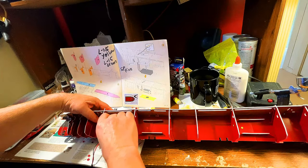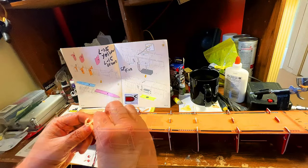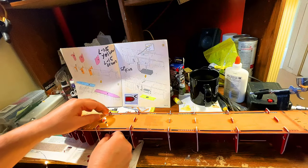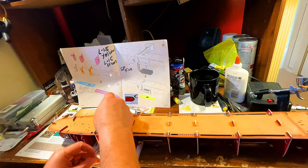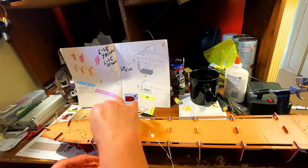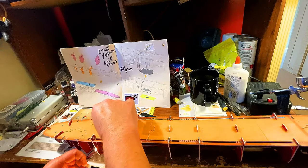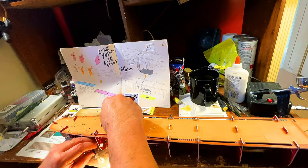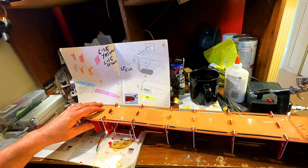So let's put them on. Let's try to detangle. So this is going to go up through here and be passed up through this hole. And this is the SP. So let's just run that out to the side for now.